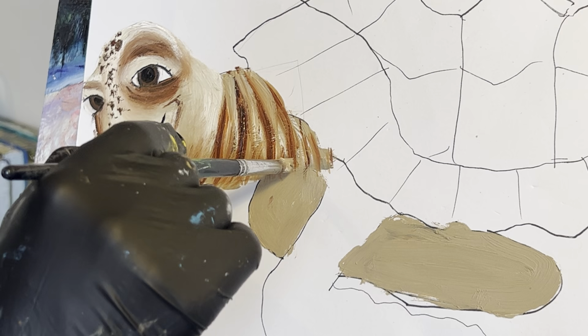So it's quite similar to human eyes, down into there. So on the other eye, on this side, we're not going to add the white over here. We're only adding white to the far side.